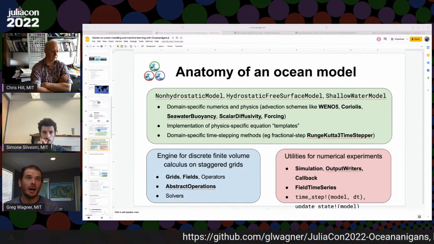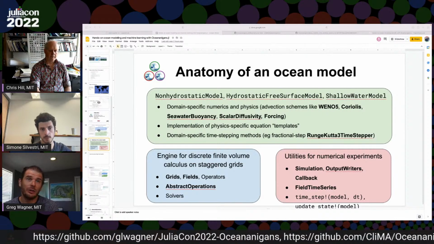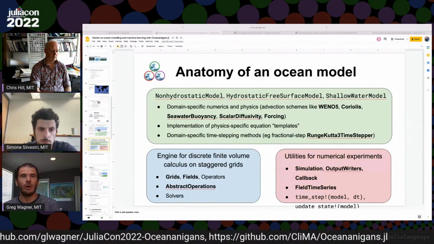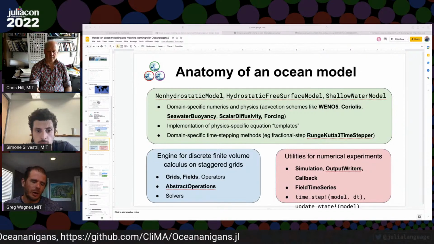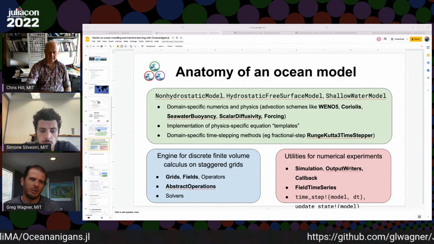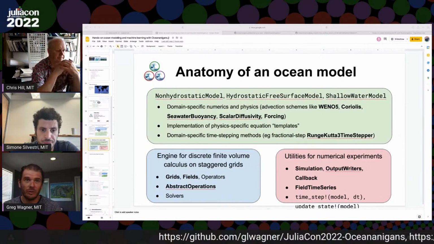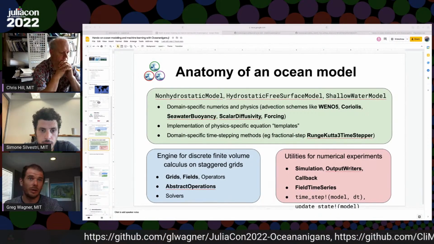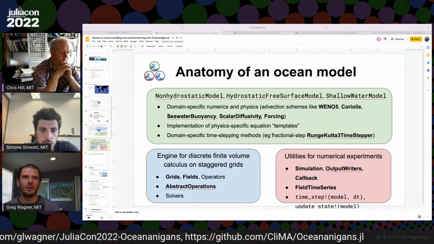And finally, in Oceananigans, models also need to define a time-stepping method. So we've spent a little bit of effort in abstracting that, but I think the right way to think about it now is that every model has to implement its own time-stepping method, and that's because many of the time-stepping methods are specific to the physics problem being solved, and they include specific implicit, explicit treatments of different terms.